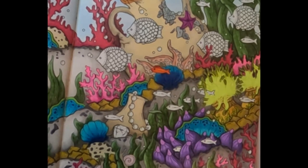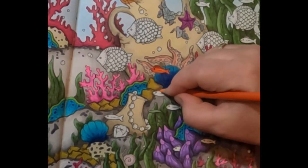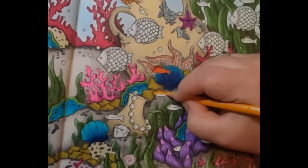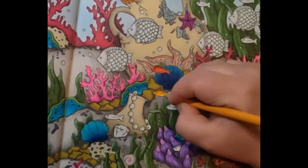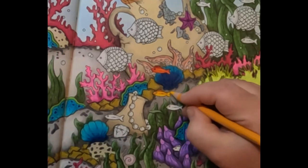So, the orange-yellow fishes. Oh my. I actually think that with these, I would like this fin to be orange. And then I will take my yellowed orange and color the top of the fish here and a little bit under here, the mouth. And then I will take the Spanish orange, it's more yellow than orange, and color the rest and the tail here.